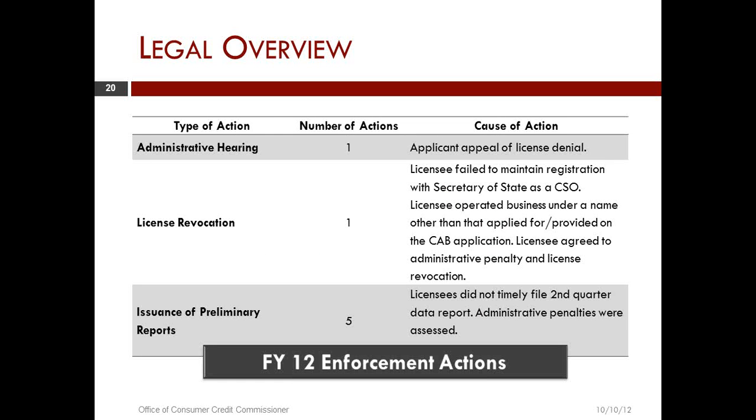When Mr. Aguilar was speaking, he did mention that there had been some enforcement actions. There are a couple I want to highlight. We have had one of the denials that Ms. Dickey referred to that did go to an administrative hearing — a contested case. Briefly looking at the procedure: an application is filed with the agency, processed by the licensing department, and a denial letter is sent out. The applicant has an amount of time to request a hearing to appeal the denial.